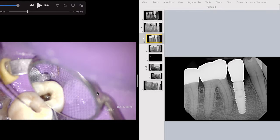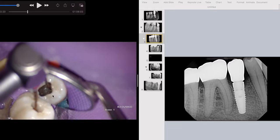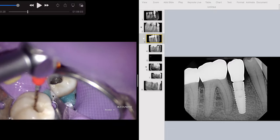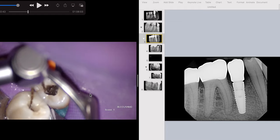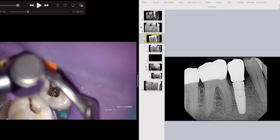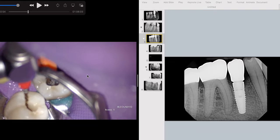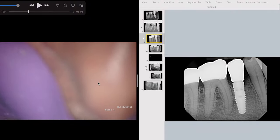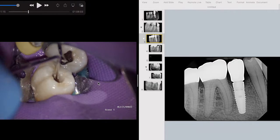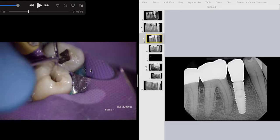Here's a simple tip: I've got my mesial lingual with my Endo Explorer in it. I usually just take my Wave One Gold primary reciprocating file and open up that orifice. I feel confident — I've been doing that for about three to four thousand cases, and it works like gold. My distal — my hand file won't quite go down it, but I give it a shot. And lo and behold, boom, I find it. That is the best feeling — when you've been 20 minutes trying to find orifices and you get in.